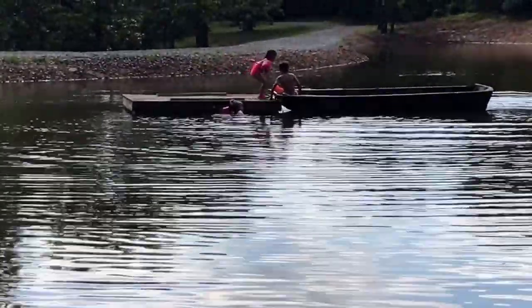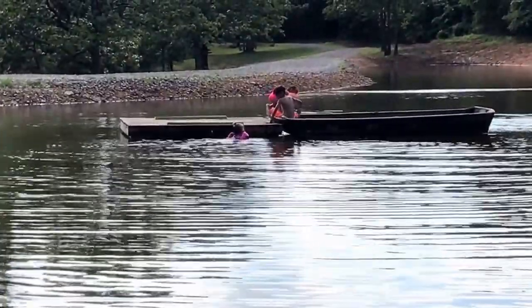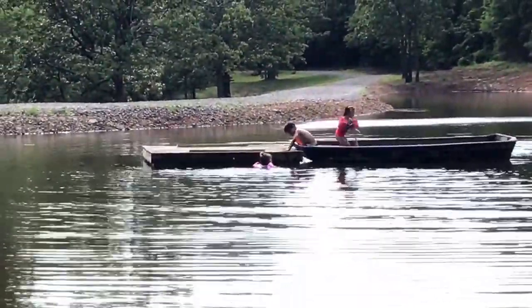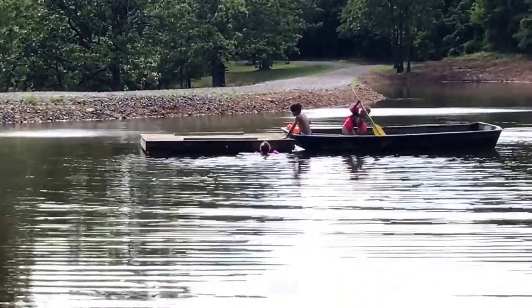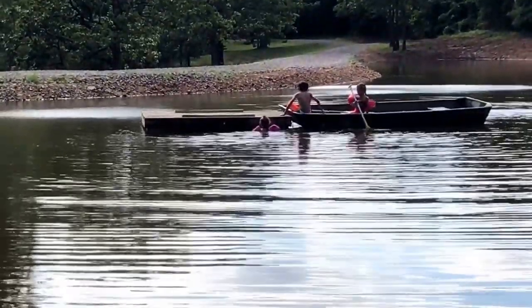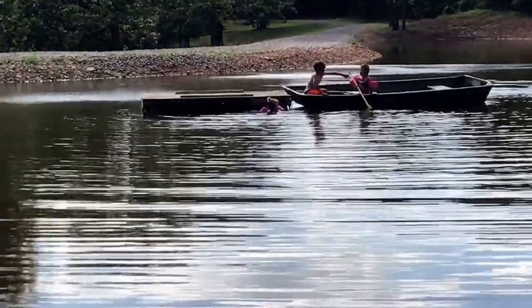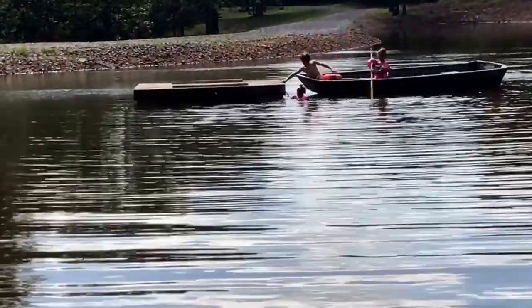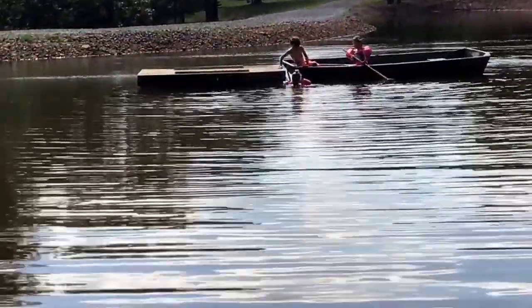Okay, Avery, watch out. Now get up front and grab it. There you go. Put the paddle down. There you go. Don't leave the boat. Ella, you're supposed to help Aniston. Avery, can you help Aniston? Hey, get Aniston. Avery, can you help Aniston? Pull her up. Hey, grab both of her hands.